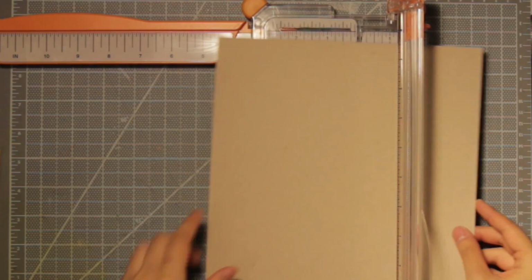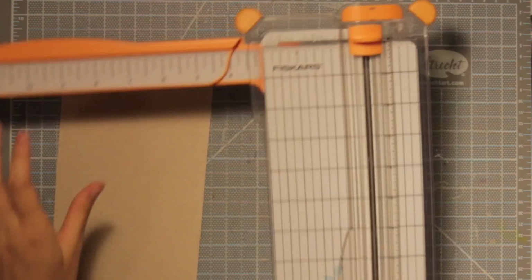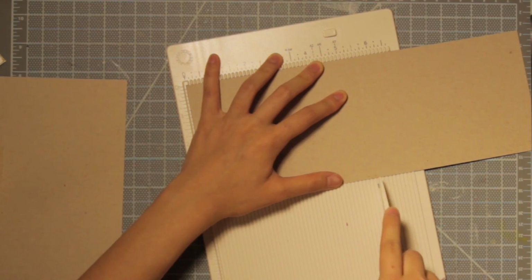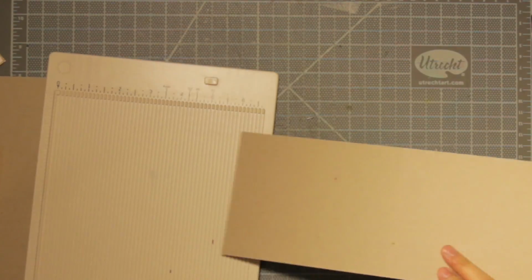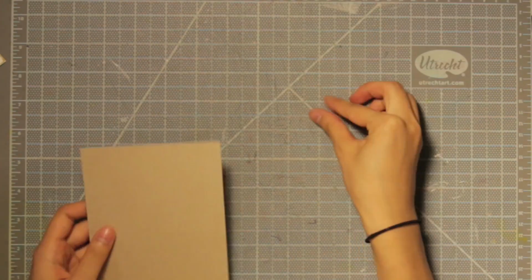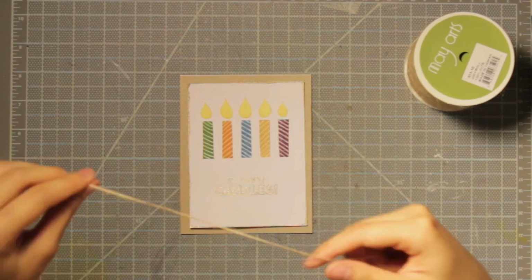So now I am going to get started on my card base because I'm almost done with the front of the card. I have some craft cardstock. This is Nina Desert Storm, and I really like it because it's a lighter craft, which I think is really nice. It's not too overpowering. Sometimes craft cardstocks are a little too brown for me, but I really like this one. So I just scored it at 5.5 inches, and this makes a top folding card base.